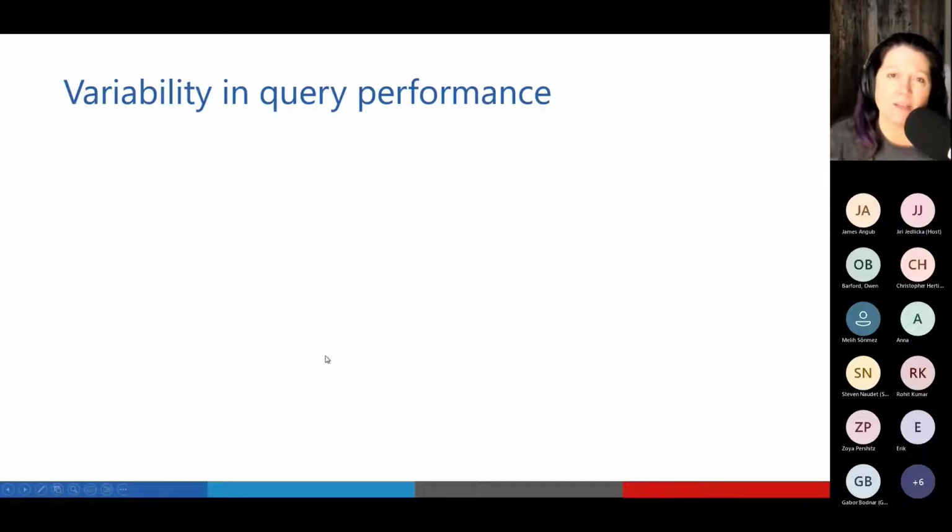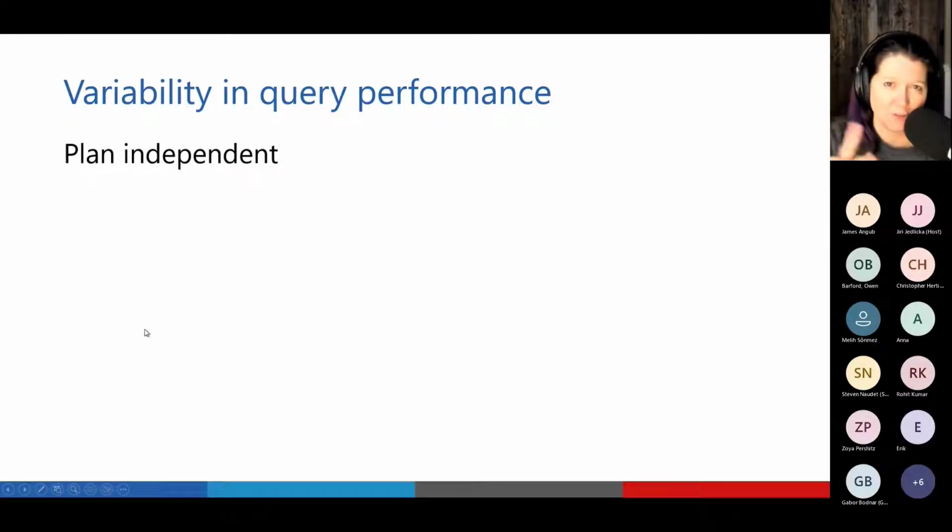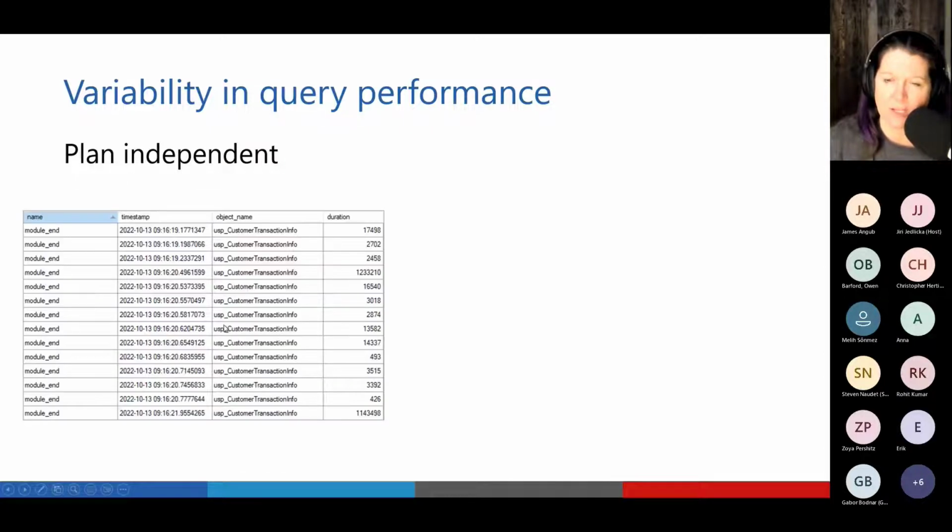And what I find is that it's not uncommon for users to have tons of variability, tons of change in performance of a query. And there's two kinds of change, this is how I categorize that change. One of them is plan independent.